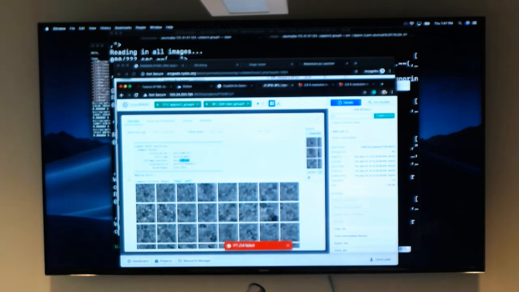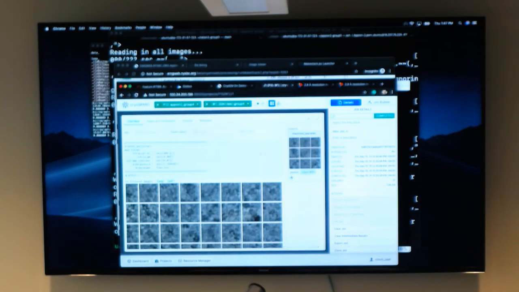In terms of amplitude contrast, sometimes people vary this. Right now our default is somewhere around 0.07. Sometimes some programs use 0.1. This is the pixel size, and then this is the box size. So it's 1.7 angstrom per pixel, and a 144 by 144 pixel box size. Not too unheard of, because this is the same thing that we're using in Relion. And then you can get a snapshot of the particles, the particle count here.